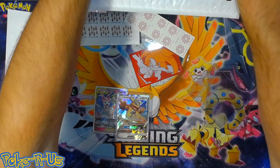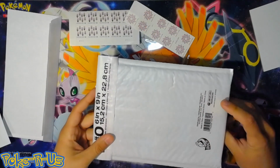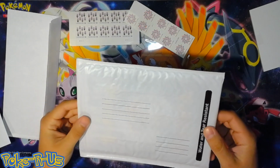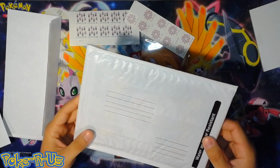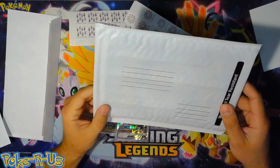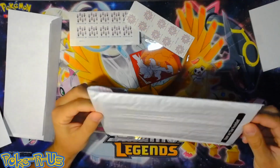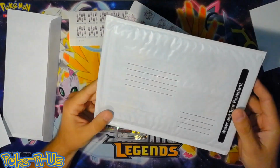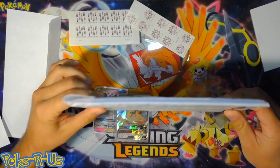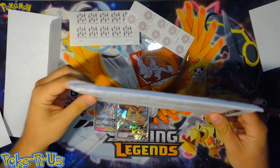Now, additionally, if you do multiple cards, you can get these little 6x9 bubble mailers. From what I can tell, these usually cost about $2.75 to ship out anywhere in the U.S. I'm not sure about international, but you're going to spend about $3 to ship these, as long as it's this thick. If it's bulging out, then you're going to have to pay a little more because it's a bigger sized envelope.